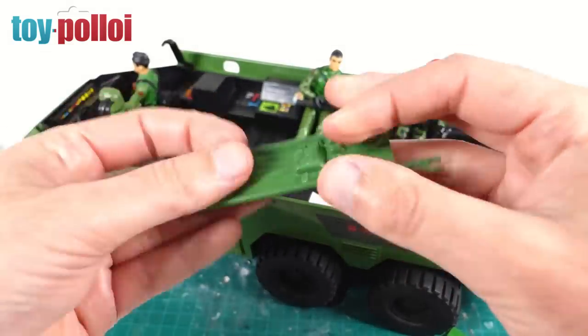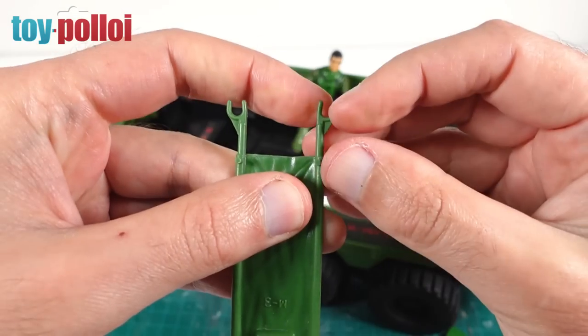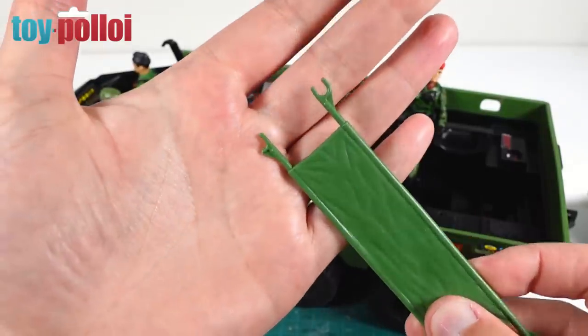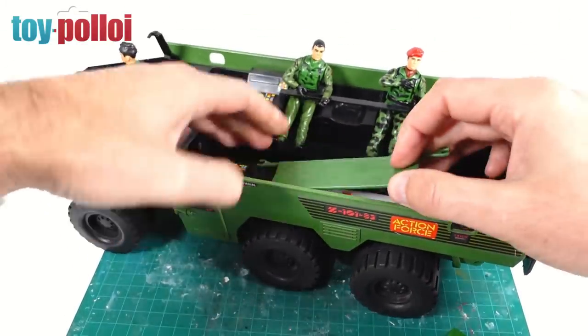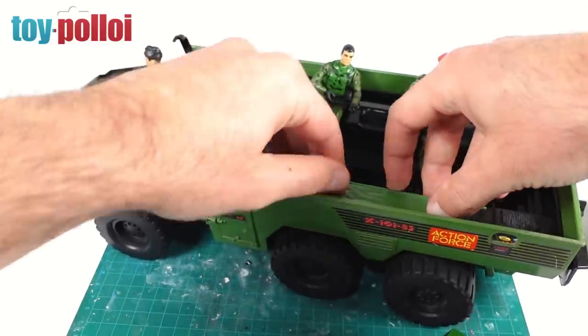We have the stretcher here, which I removed all of the paint off. I was thinking about replacing that little post there, but it's so thin, I don't think anything I did would be strong enough to hold it. So I'm just not going to bother about that. We can just clip this in place. There are some holes here over the emergency medical sign, so we can just clip that down. I think it just pushes in place like that.